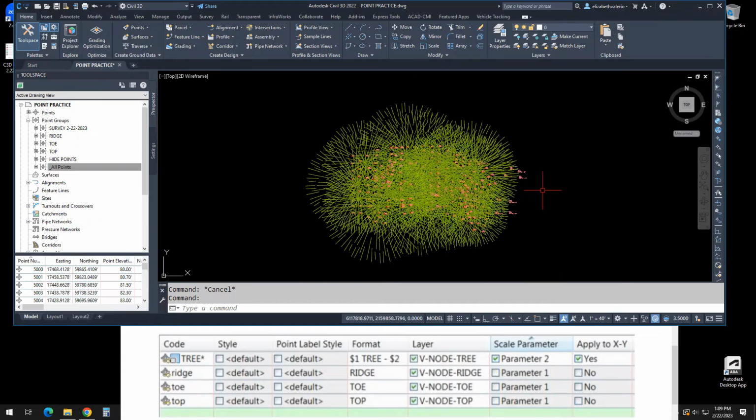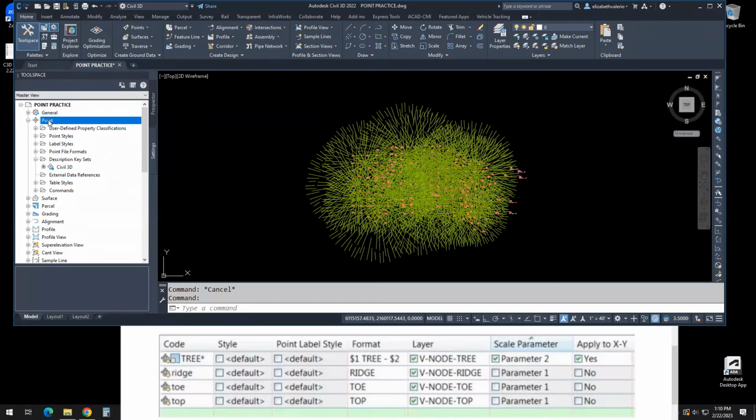Okay, so those aren't really fireworks, those are trees, but they're just way too big. So it's taken the original size of that tree symbol and multiplied it by the number in the description. So we need to figure out what's going on. Why is this coming out really, really big? Go into the settings tab.